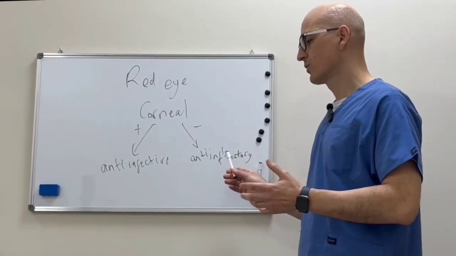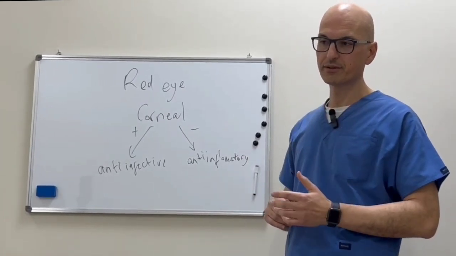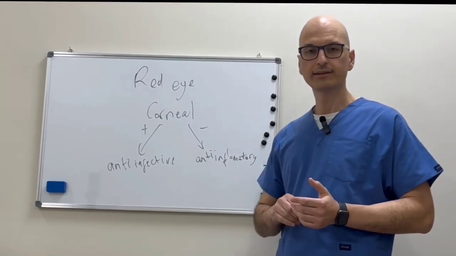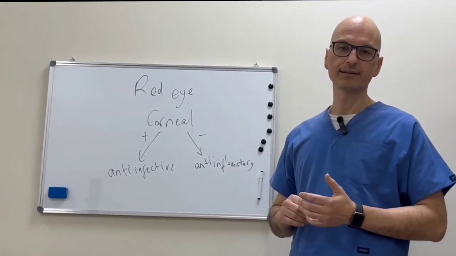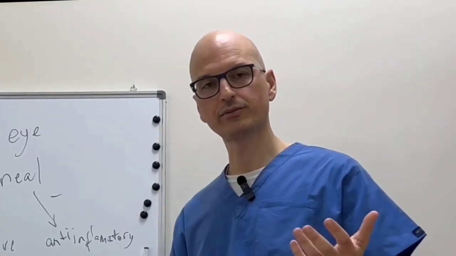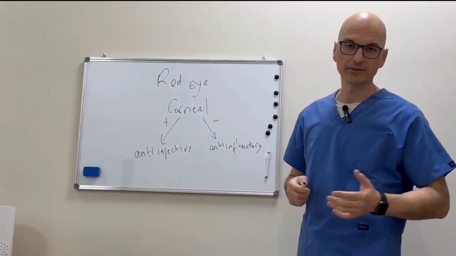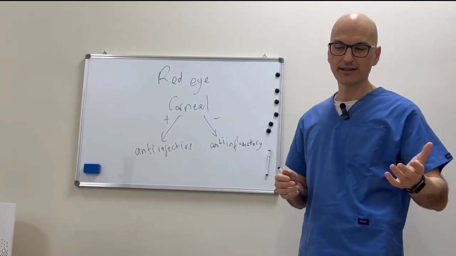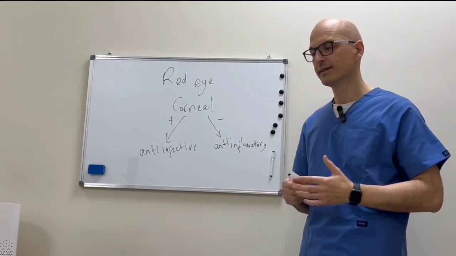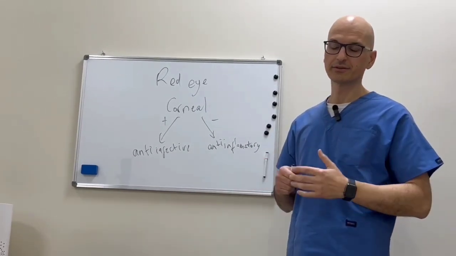Of course, it's better if we can differentiate between allergic and viral conjunctivitis. Even though the treatment is the same, it's still embarrassing when the mom comes back and tells you that her child that you've diagnosed with allergic conjunctivitis gave that red eye to the rest of the family, or her child that you've diagnosed with viral conjunctivitis was treated and got better and then it recurred and then recurred again. So it's most likely an allergic condition.